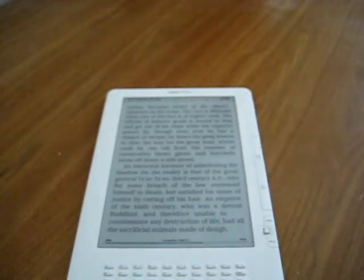The Kindle is definitely marketed towards a very specific group of people, so if you don't read, or don't read a lot, don't even consider it. But then if you do read a lot, I think it's definitely worth checking out. You should definitely buy one, if not play with one from a friend or try one out at a store. It will change how you read. I've been reading more since I got one of these.